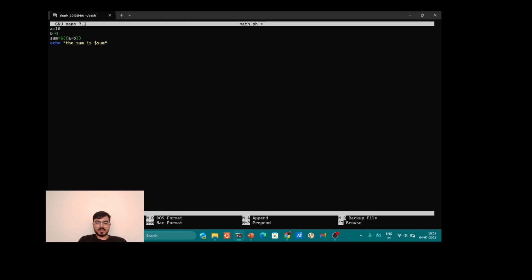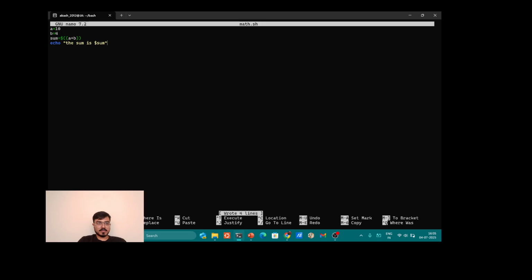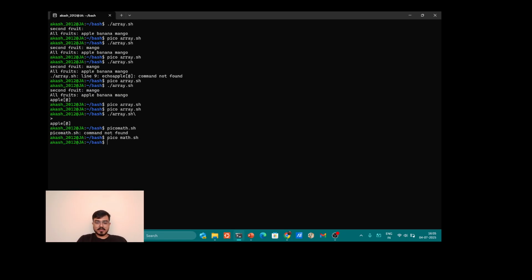Now save the file and give the chmod permission. Now run this file and show some math operation. You can see the sum is 40.